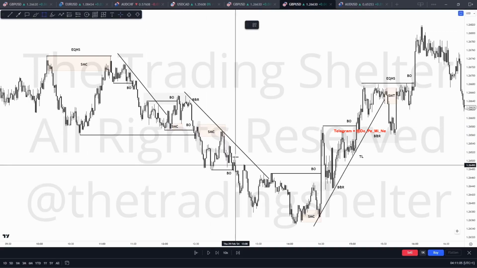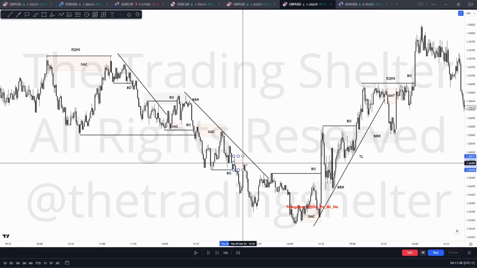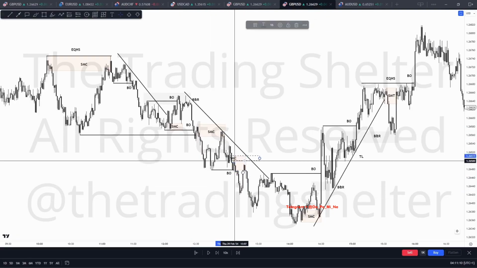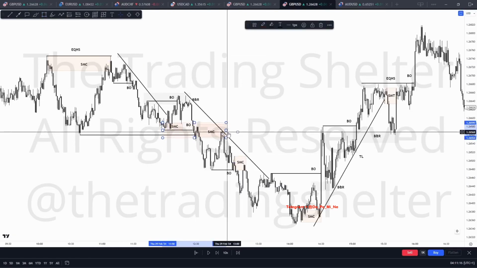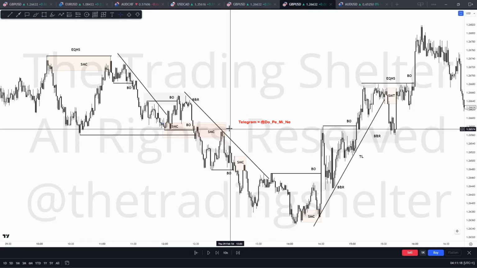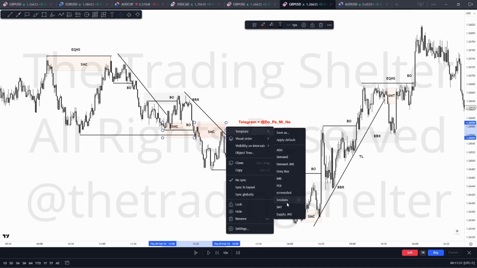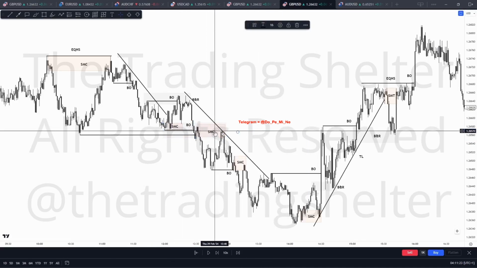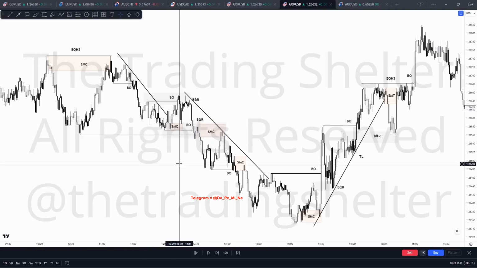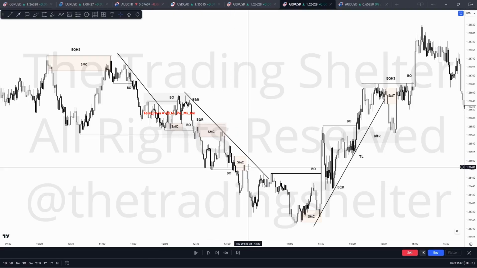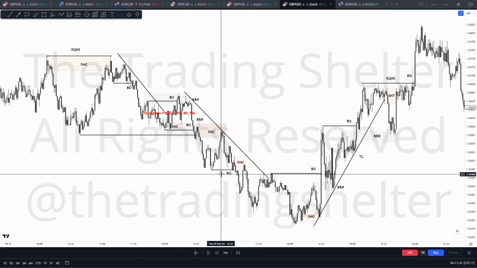Now we have SMC traders entering here. You know why? Because there's a break of structure. We can also argue that here we have break and retest traders entering. So I'll put this here, break and retest. It sounds really confusing, I know. I just want to represent and explain to you how they enter and how the liquidity is built. All right, so please bear with me.